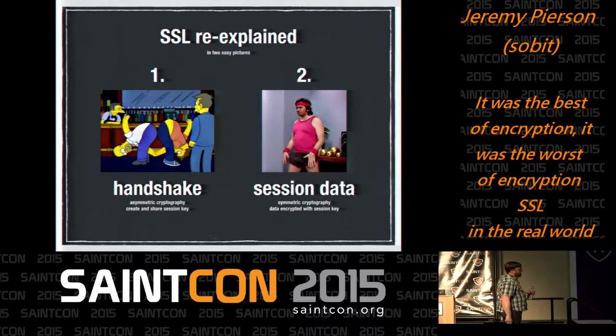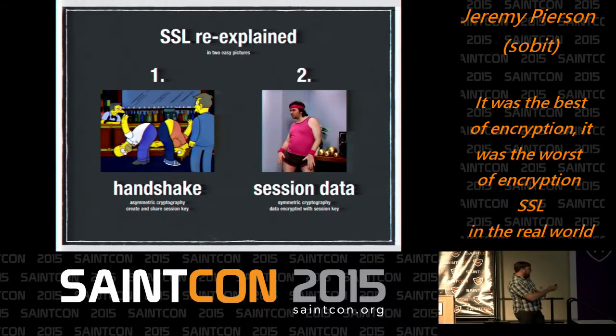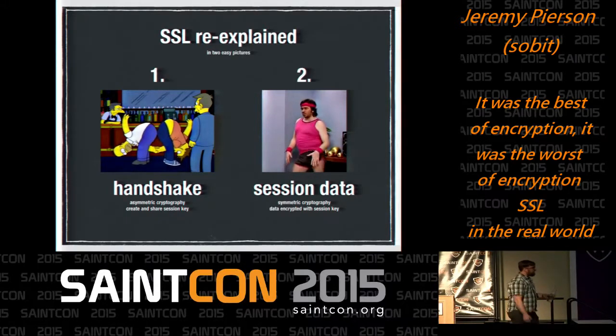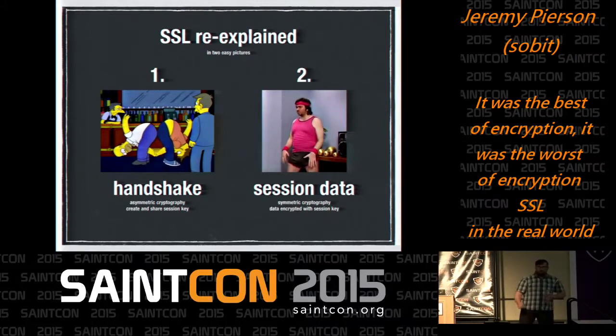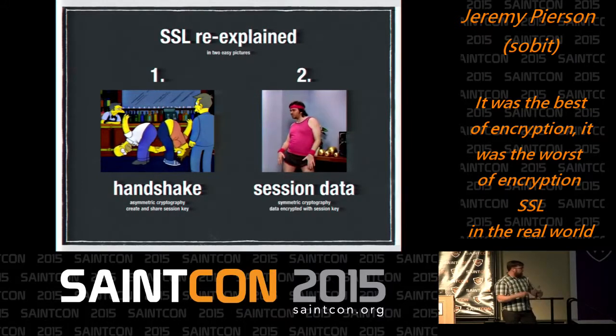This is what just happened. Again, this is my thesis point. I aim for the stars with this talk. Asymmetric cryptography creates and shares a session key, right? Now we've got our session data flowing, we get back to symmetric cryptography, which is less CPU intensive, and we're exchanging encrypted data.